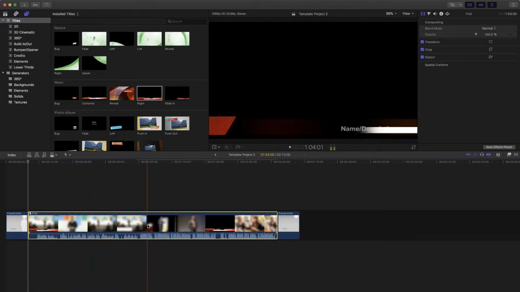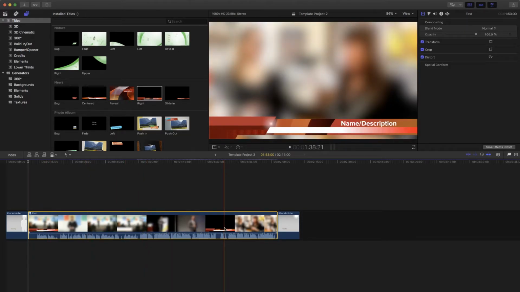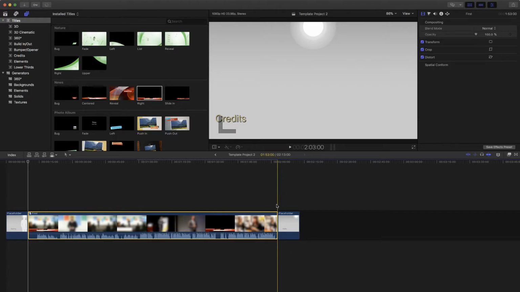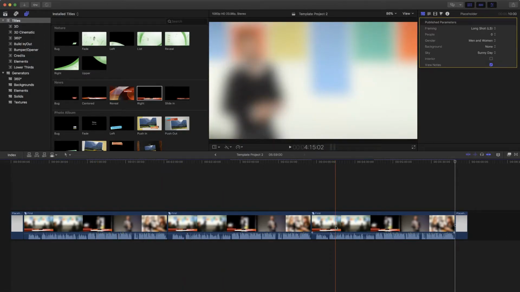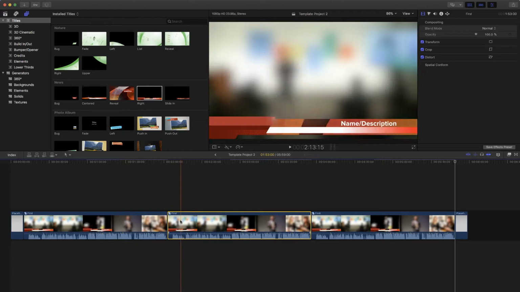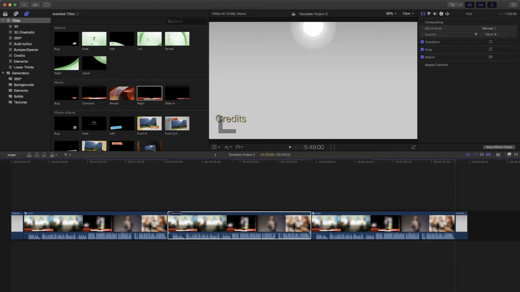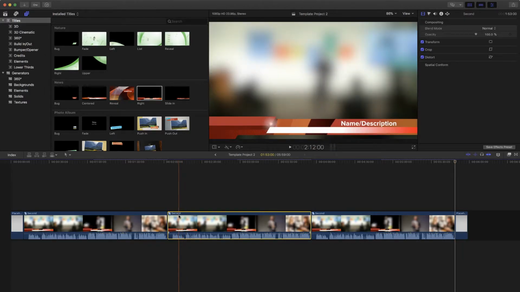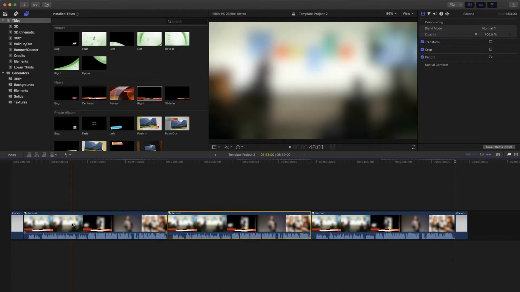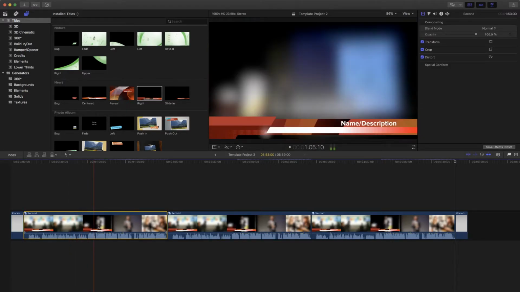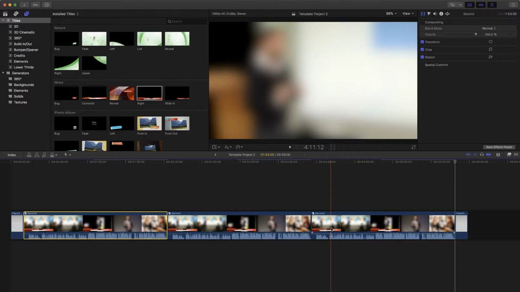So now I have a compound clip here for that initial segment. I can copy that just using Command C and paste it, Command V, to create 3 separate segments. Now here's the problem with doing that. I'm going to go on the second segment, and I'm going to rename it, because this is actually the second one. So I'm going to rename it second. And notice when I do that, the first segment also changed to be called second. And that's because these compound clips are actually all identical. So right now, any changes we make to the first compound clip, or really any of them, is going to affect all 3 compound clips. And we don't want that.